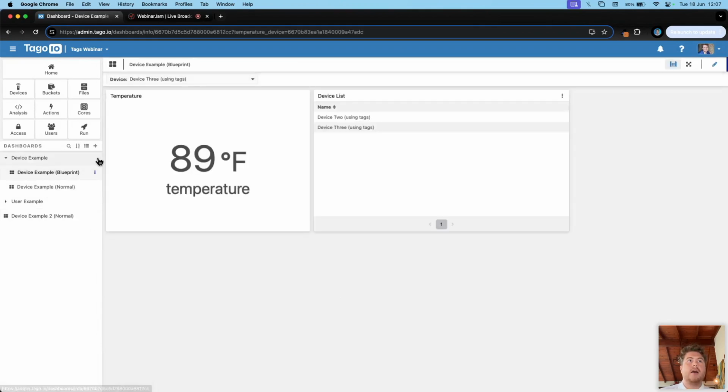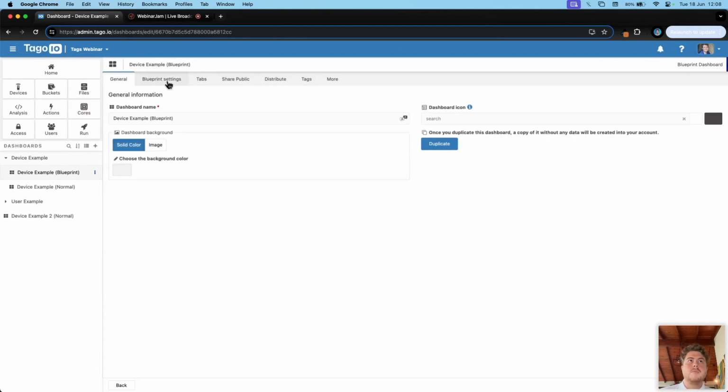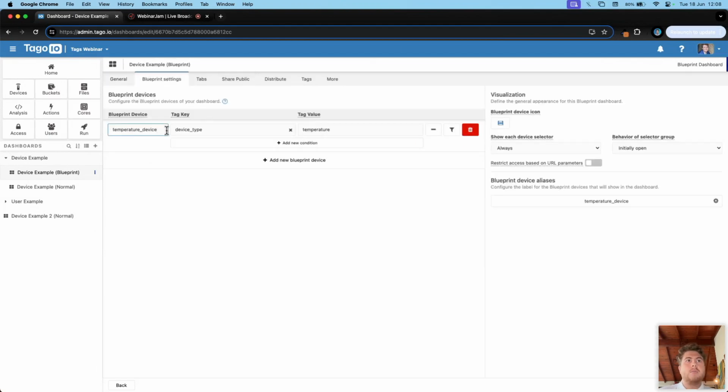So here I have a blueprint dashboard, and I have the blueprint selector here. So if I go here and click edit and go to blueprint settings, I created a selector here, a way to filter our devices using the tags. So what I've created here was I just gave it a name, temperature device.